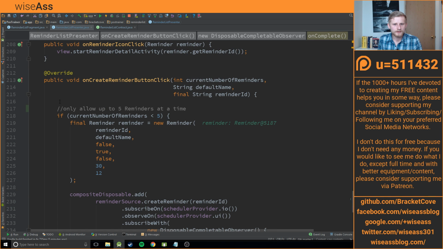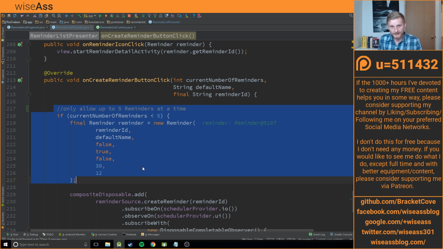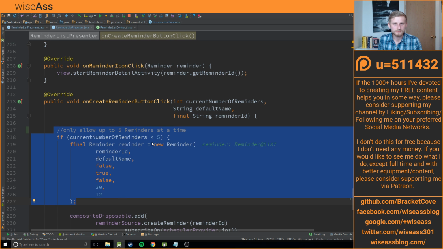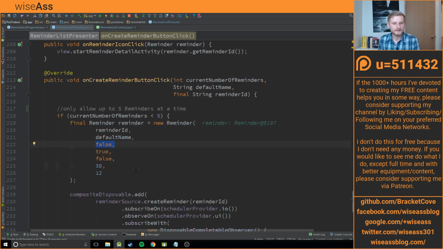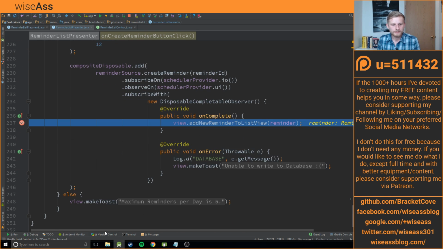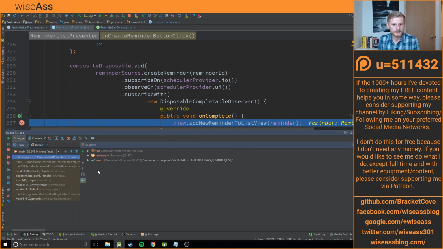So we've created a new reminder by pressing the button. And I didn't see anything that shows up as a major issue in this reminder. Now, one thing that could be an issue is maybe I've mixed up one of these things. That's not an uncommon mistake, and that's something I might look at. But I don't think it's likely the problem. It could be. Let's focus in on this reminder object here.